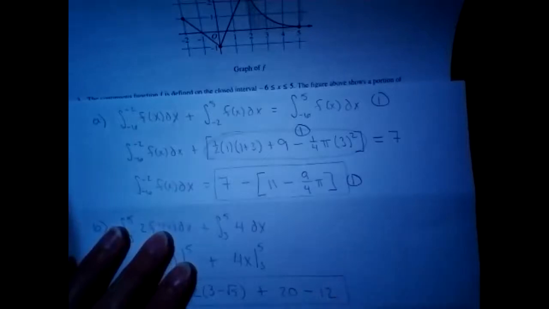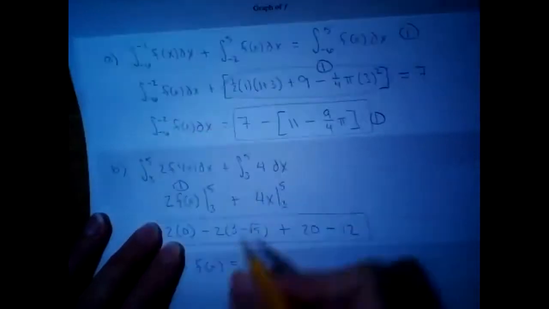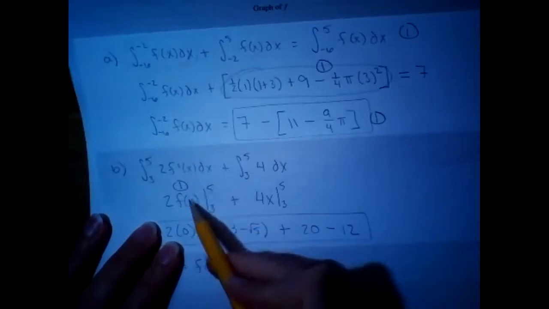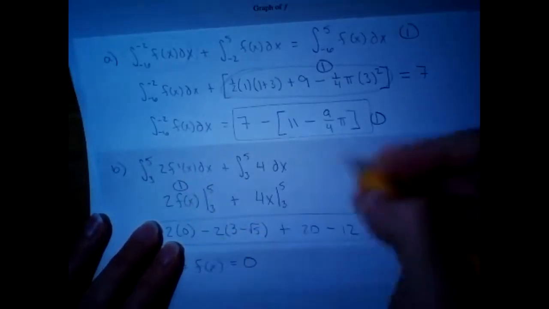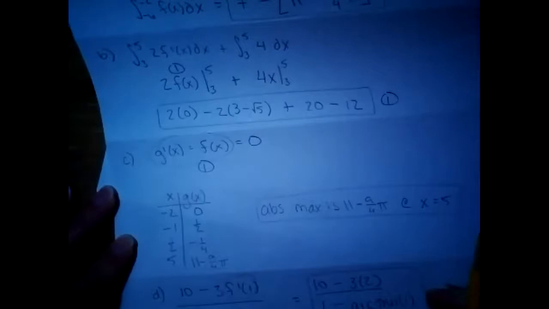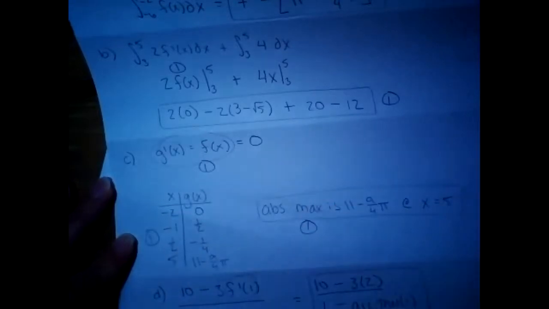All right, part B, you get a point for knowing this antiderivative, which is actually pretty easy. Antiderivative of f prime is just f. So you get a point for doing that, and then you get a point for the answer. And then down here, you get a point for saying that g prime is f of x. So you get a point for knowing that derivative. You get a point for evaluating what goes on the table here. So your candidates, and then you get a point for the answer.